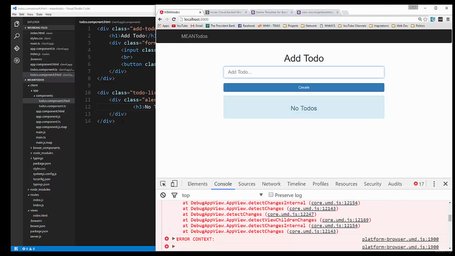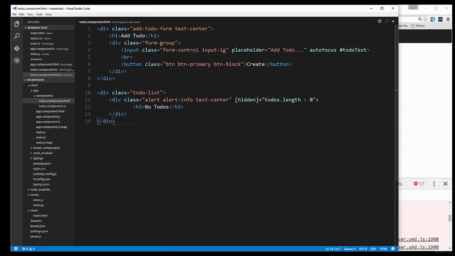Alright. And let's see what else. So we want a list here and we want to have a checkbox. So let's create, let's see, we'll have 2 columns. We'll have div class, let's say col-md-1.